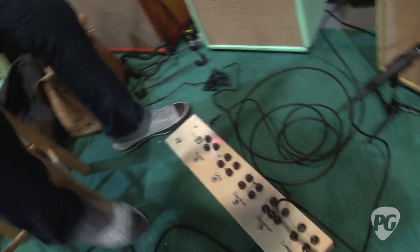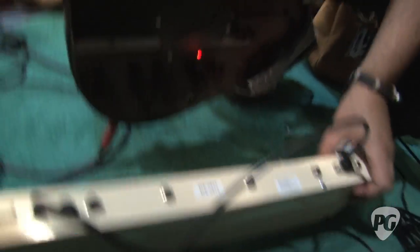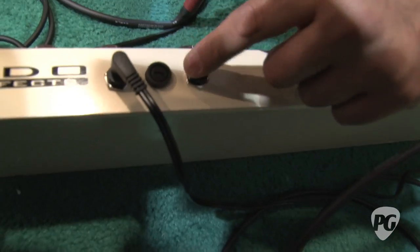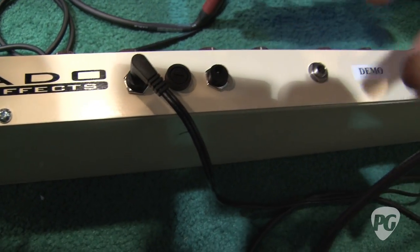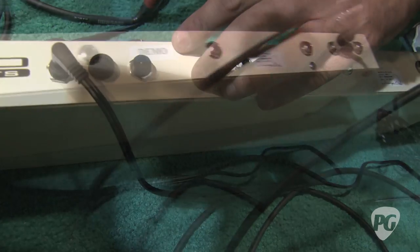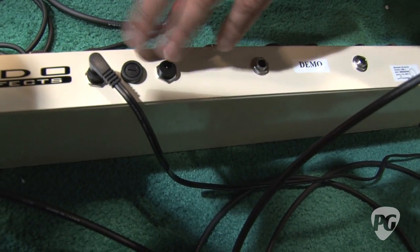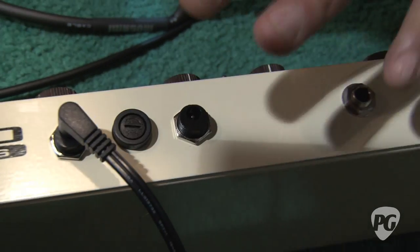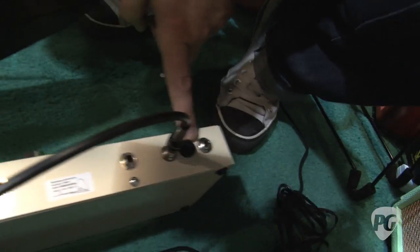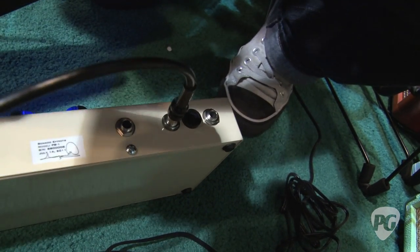There are a few extra things added to the pedal board beyond just the effects. Looking at the back — you've got an input where your guitar comes in, and a parallel power supply that will power this unit. If you want extra pedals running with this pedal board, this will power them too. There's also a fuse, because I don't want somebody accidentally putting in AC instead of DC. If that happens, you're protected — the fuse will pop and nothing will happen. And right here I've included a spare fuse, so if it happens in the middle of a show, you've got it — pop it out, put it back in, you're done.